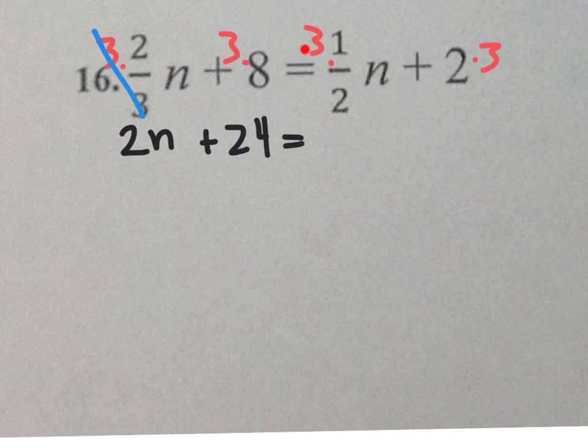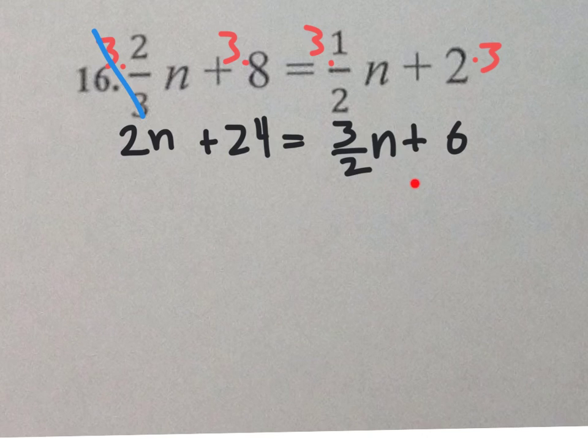Now, this 3 up here and this 2 down here do not cancel. They're not the same. So I actually have to multiply 3 times 1. And I will get 3 times 1 is 3. And it's still over 2, and there's still an n right beside it. And then I have a plus 6 at the very end because 2 times 3 is 6. So the only difference between the first equation and this new equation is that the first one had the fraction 2/3 in it. Now it's just a beautiful 2n.